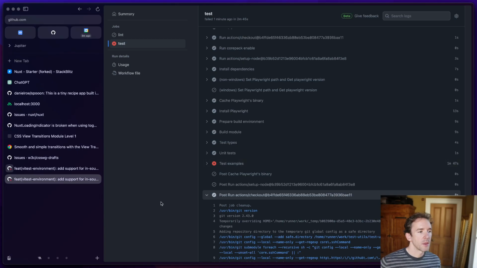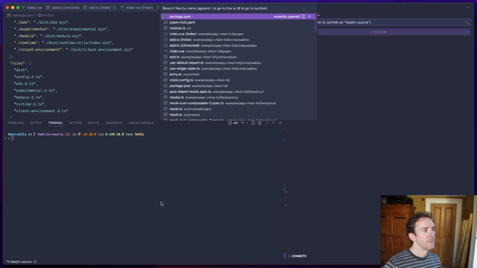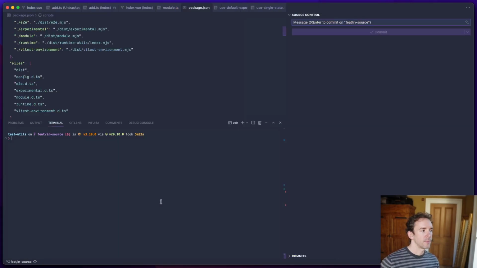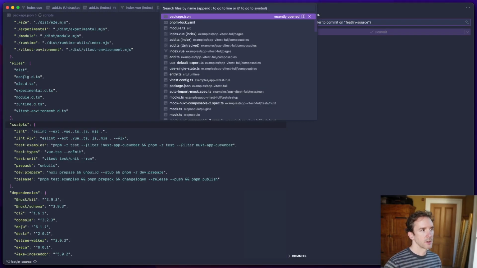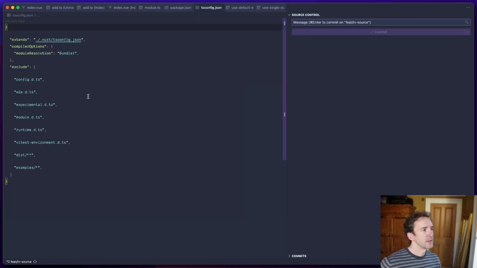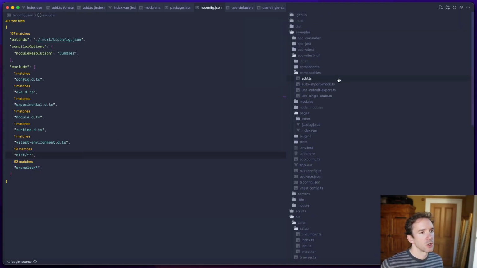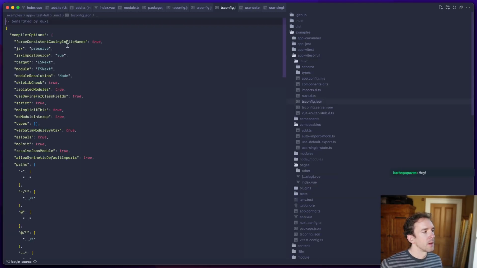Could it be something to do with the module running or not running? So let's have a look at our tsconfig files. So basically I have this tsconfig, which excludes the examples. That's great. So the tsconfig that should matter is the one that's generated here.